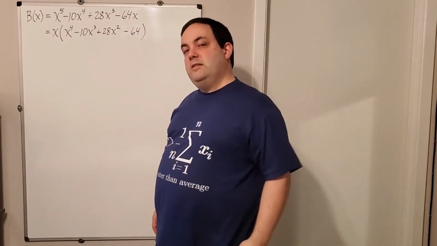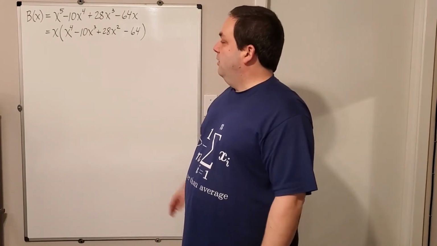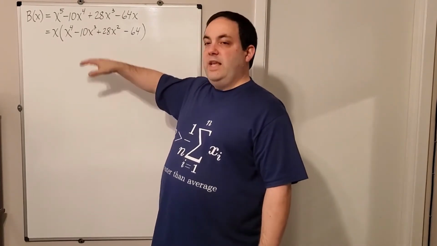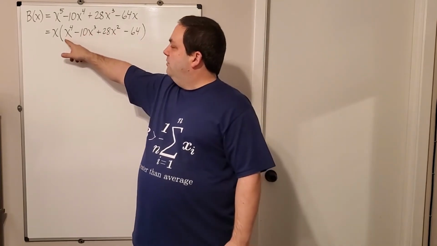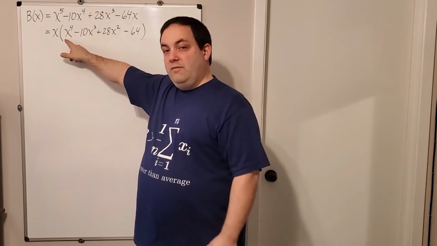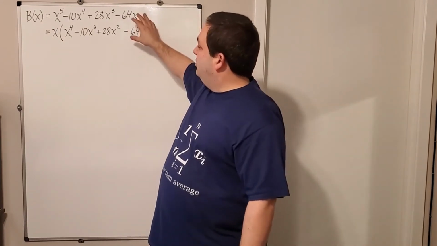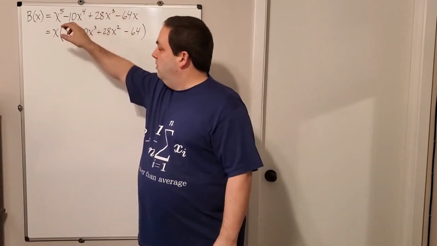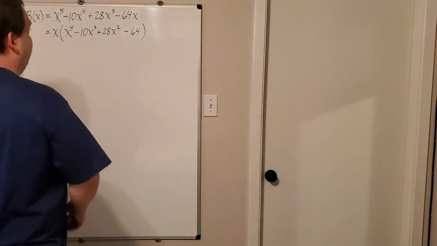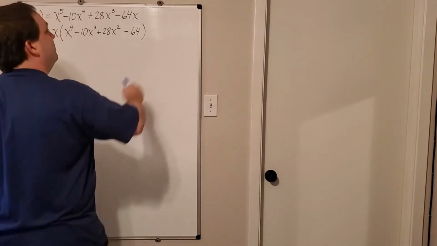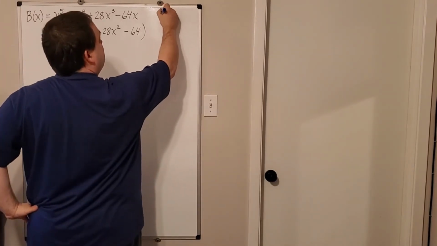Well, remember from last lecture, we talked about how we can factor this, but I need the list of guesses, right? So I'm going to look at the factors of 64 and the factors of 1. Well, it's very nice to have the factors of 1 over here, because it's just going to be the factors of 64 over the 1. Okay, so let's make the list of guesses, right? The list of guesses.